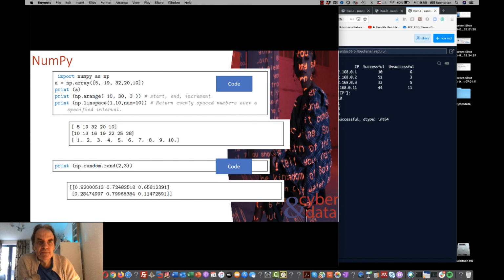And then we use linear spacing, where we can return evenly spaced numbers over a certain interval, in this case 10 evenly spaced numbers between 1 and 10. So these start to show the types of methods that we can use to modify or create our arrays.